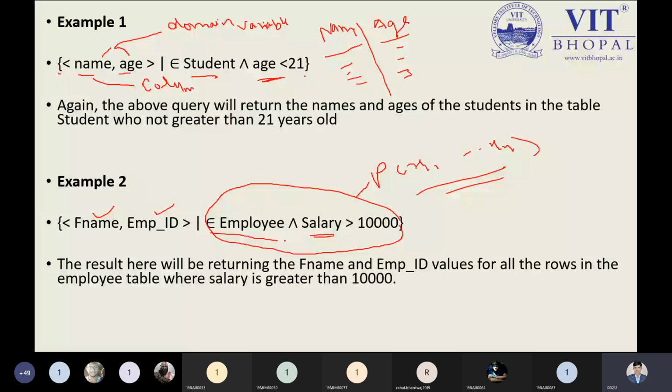From the 10,000 records, I filter out my data and see only the name and city. I don't need the enrollment number or other things. I just need to see how many students we are getting, so I can give a limited list of column names. That is also possible. Whenever you want to focus on the domain or column name, you can go through domain relational calculus, and whenever we want to focus on the tuple, we have tuple relational calculus. In relational calculus, based on your problem, you decide what you want to print, display, or select.